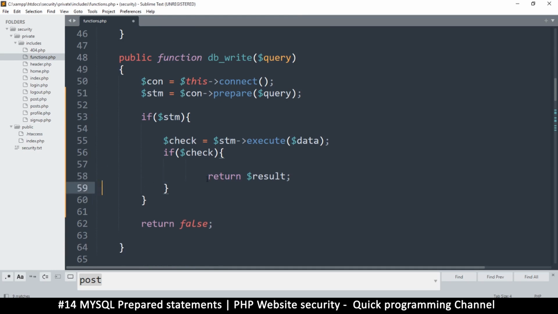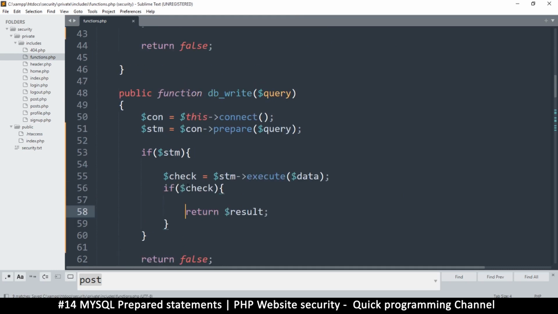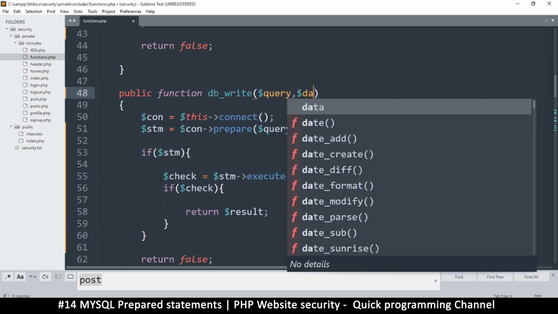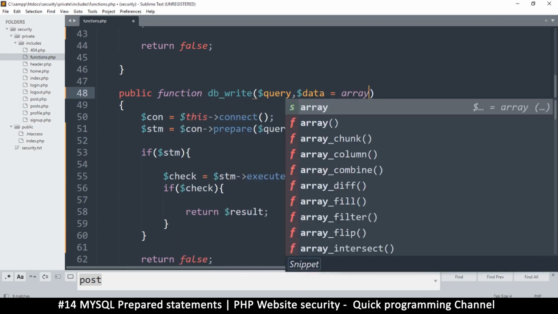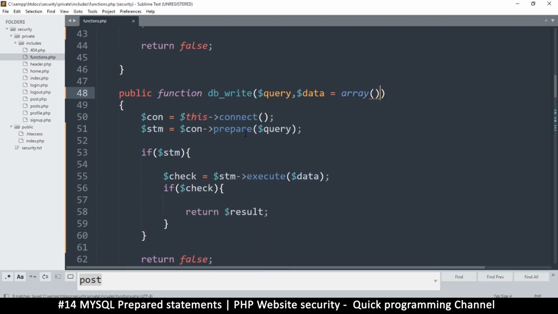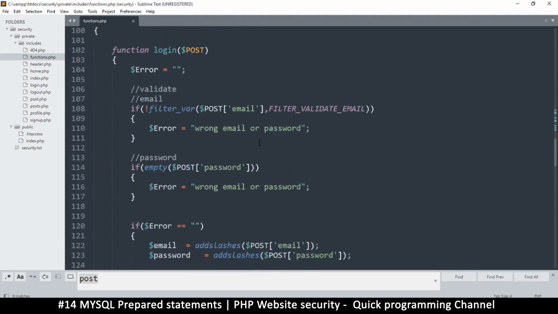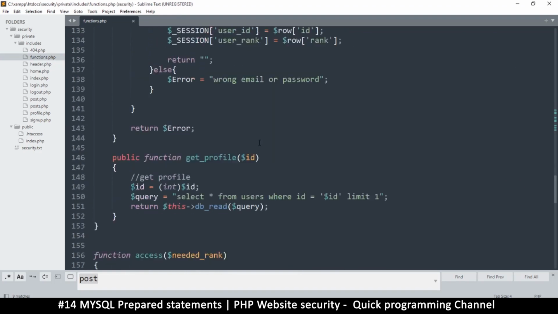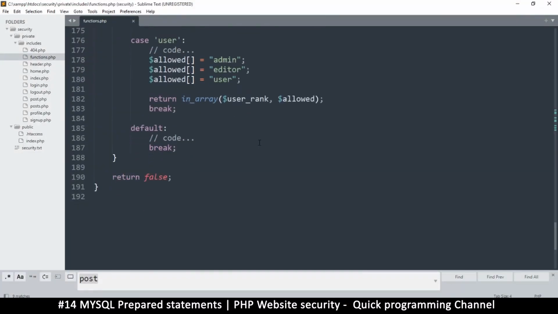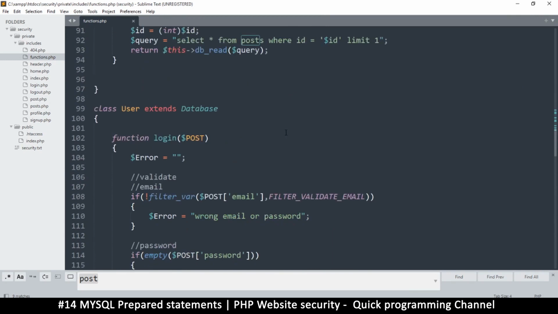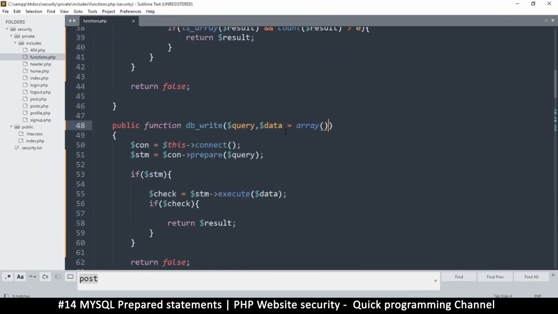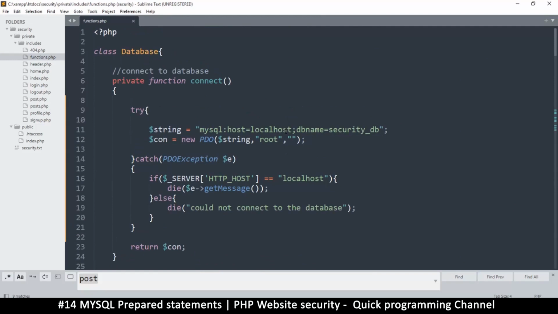and we just return true over here, like that. Okay, anything else, we return false. So execute data. So we need the data here as well, like that. Good, and that does it. So any references to MySQL query should be removed because we're no longer using that. So I can see by scrolling down here that all references have been removed successfully.